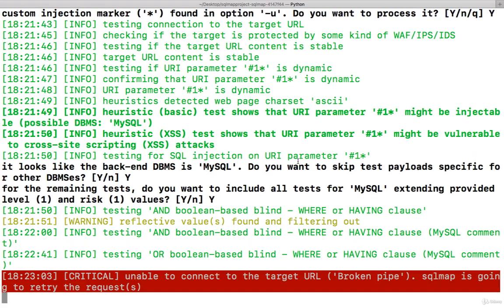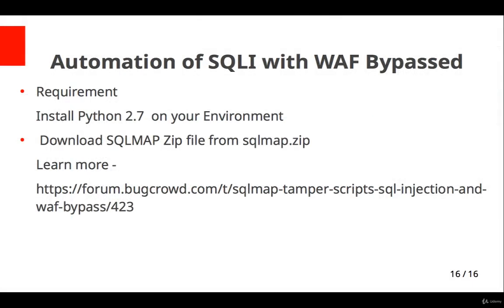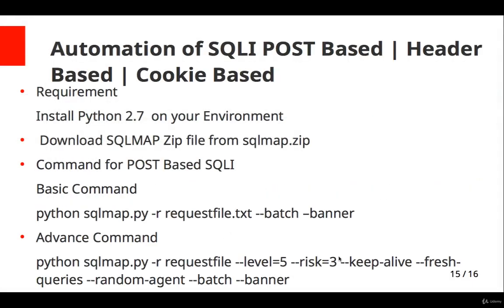Okay, so it's unable to connect to the target URL. So you can try the advanced query also, because the connection is going to be lost if you are trying for firewall bypassing. So you can use this command: level 5, risk 3, keep alive, fresh queries, random agent, batch, banner.